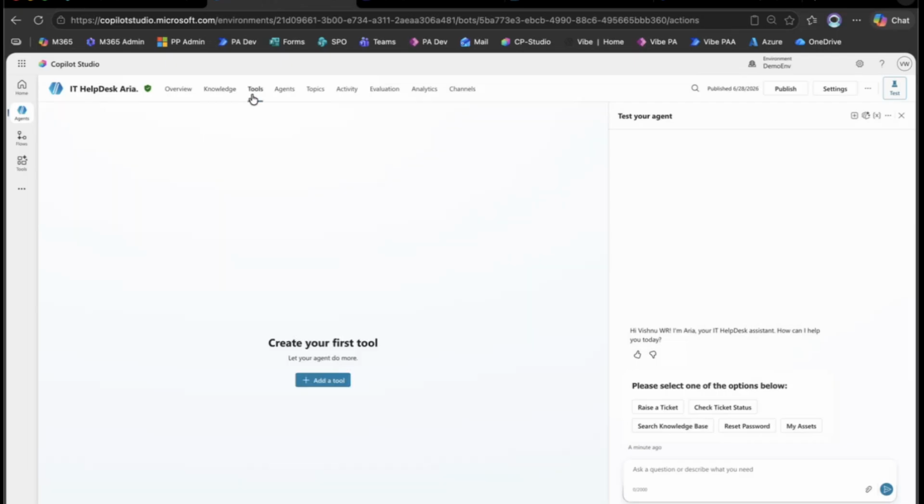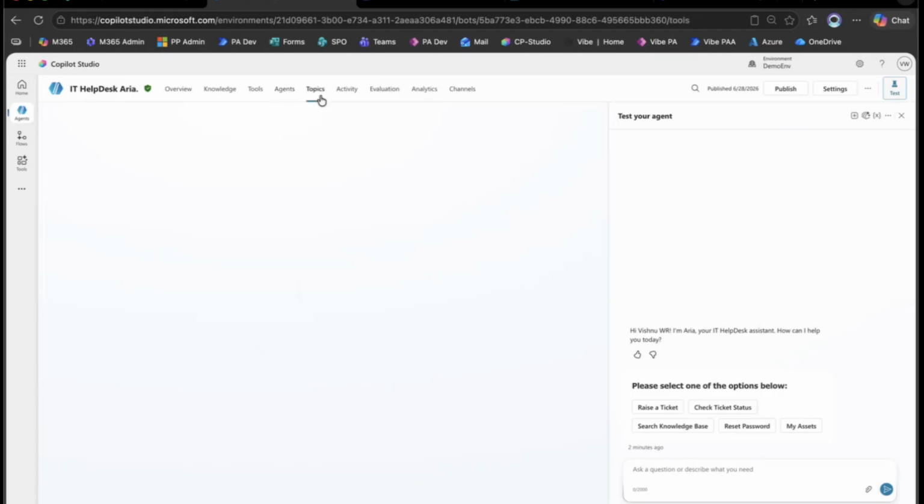And for tools, I'm not using any tool here. For example, let's say we split this agent into the knowledge base as a separate agent, and asset as a separate agent. Then we can include these agents here as additional tools. Sorry, here, add an agent. So instead of having all the features in one single agent, we can split it into multiple agents, add them, and communicate between the agents we have added.